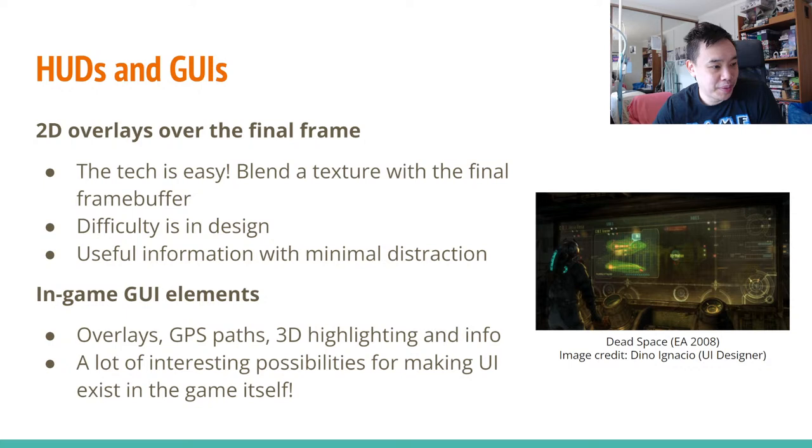So I actually did look up Breath of the Wild stuff, but I couldn't find any good screenshots where I could just go, look, here's the cel shading immediately apparent right here. But plenty of those games work.